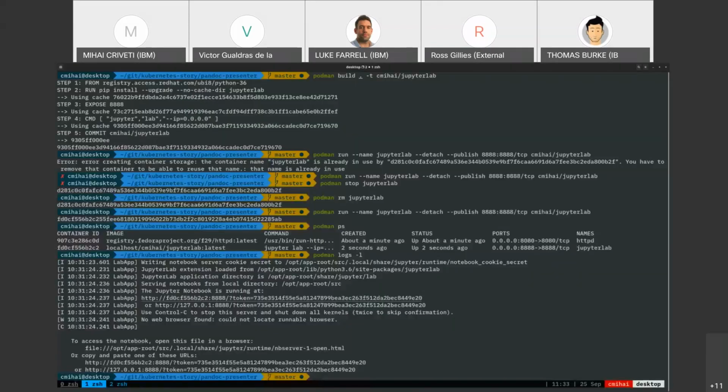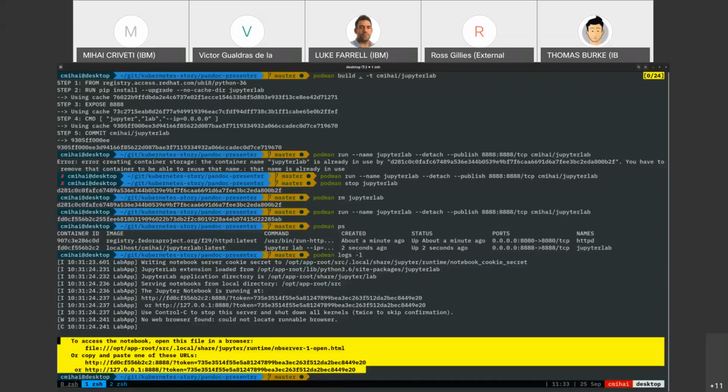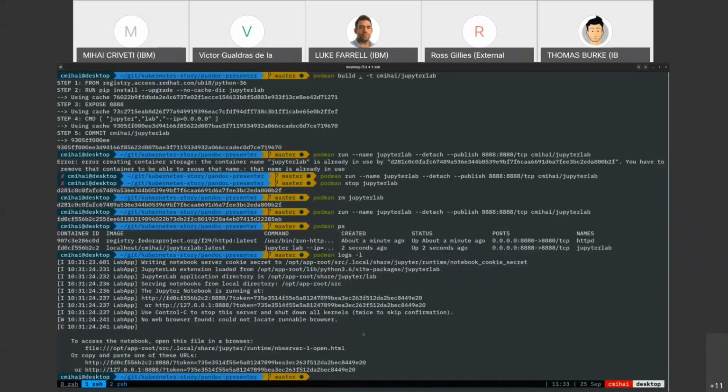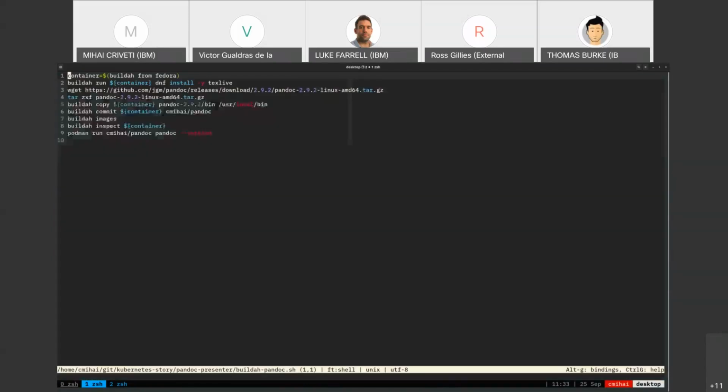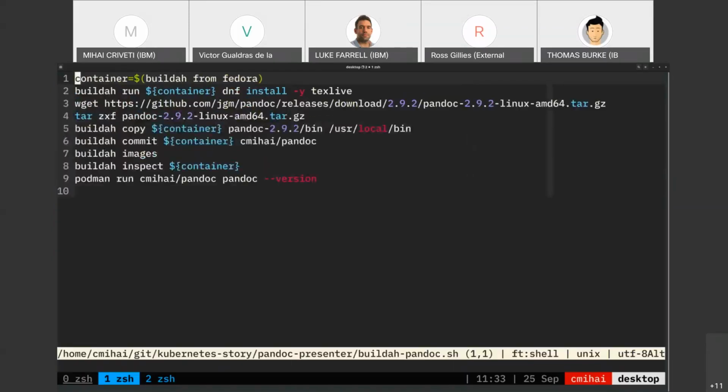Okay, so we have JupyterLab. We know JupyterLab is running and working. And now we want to take a look at some perhaps more advanced or easier to use build tools. So up next, I'm going to show you how you can use Buildah to build a container image using shell commands.